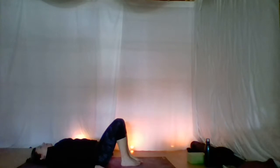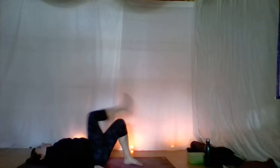Planting the feet and heel-toeing the feet in towards the center of the mat for supine twist. Right leg over left. Both legs falling to the left. Get your gaze to the right, making sure your shoulders stay anchored on the floor.